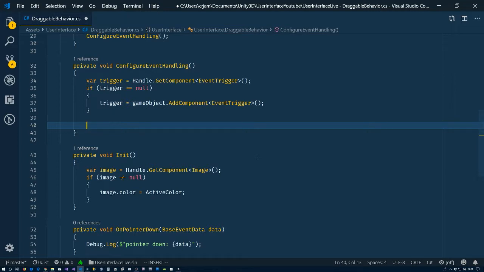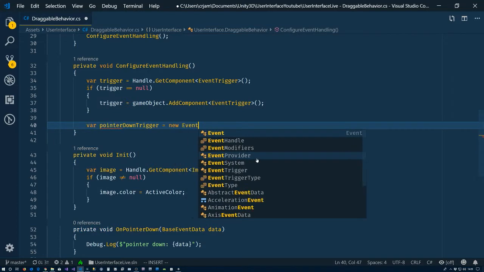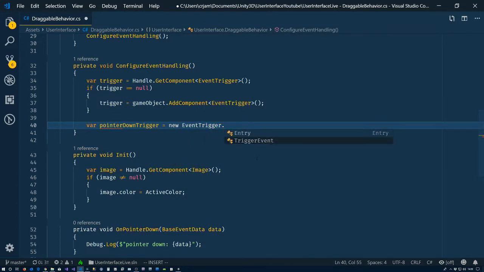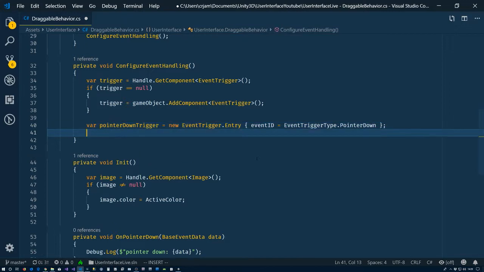All right, so now we'll call it pointerDownTrigger. So a new EventTrigger.Entry, and we'll configure this thing with an event ID. Event ID, EventTriggerType dot, whoops, close but no cigar, PointerDown. Now we have our pointer down trigger.